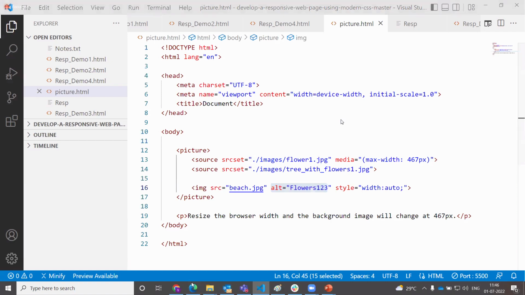Mainak raised the question, and this is for everyone. We just gave a try instead of alternate text. If there is any problem with my picture source, is there a possibility to load any other image? Ma'am, srcset is said to give the image load. We gave a try. You can give a try with srcset.